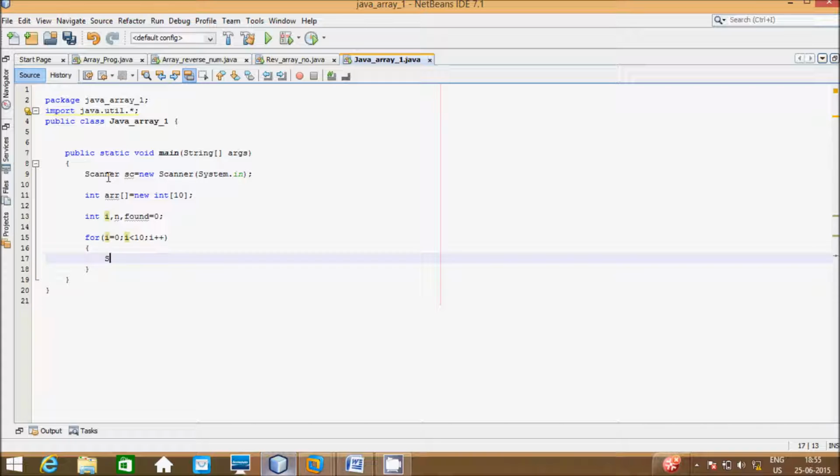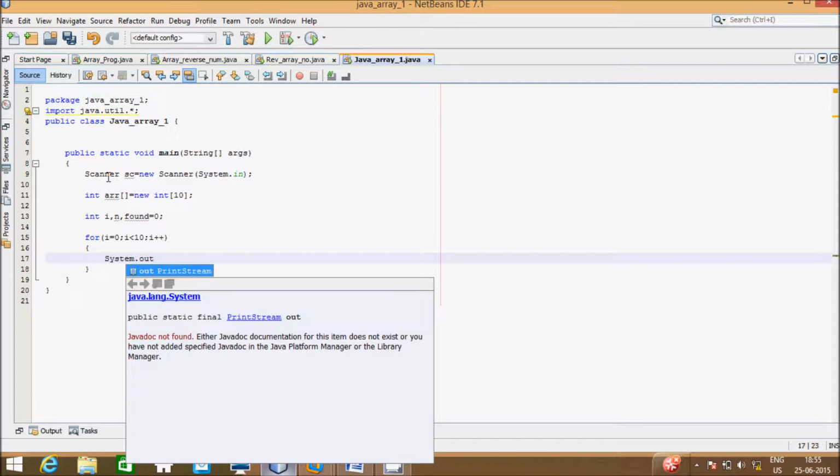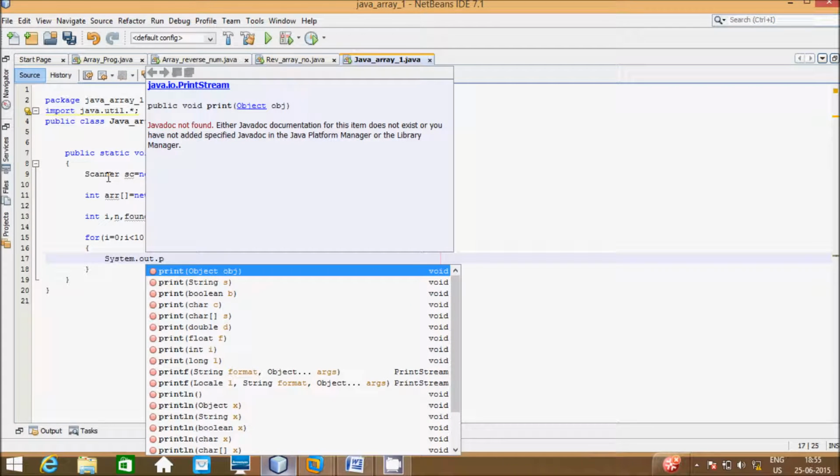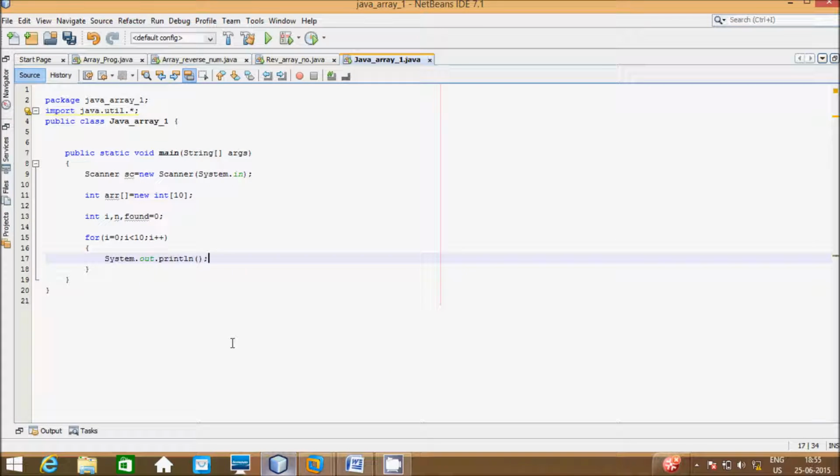Now write the System class, out dot println. The ln is for a new line. And here give a message: enter the number.